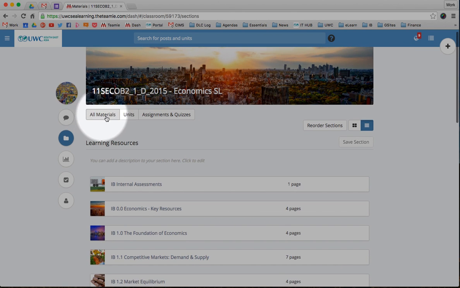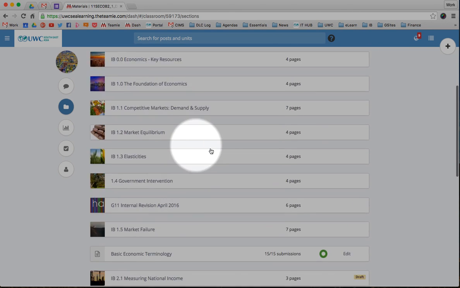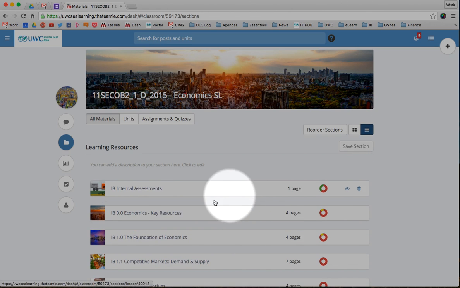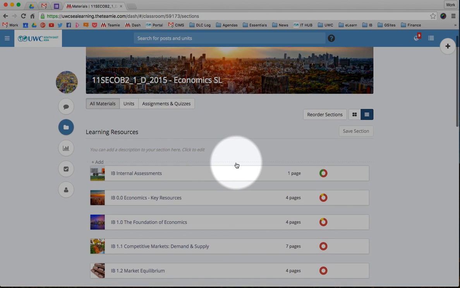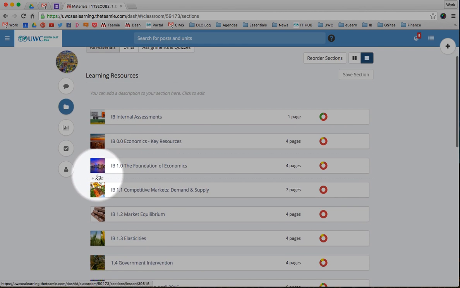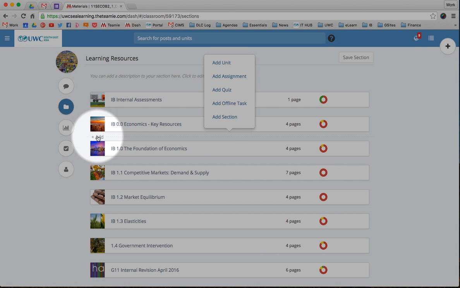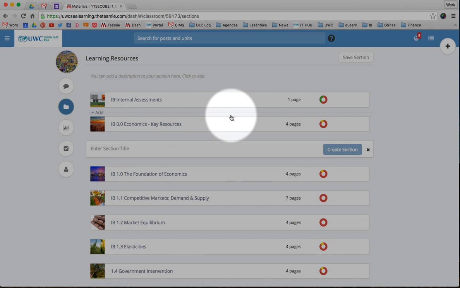At the moment I'll click on all materials and I will see a rather long list. I can toggle between a bigger thumbnail view and a shorter drop-down view. These show people that have used it and how many pages there are between things. The first really important change I think is the idea of sections. You can now come down somewhere and decide that this here is a section in my course. For me, it's called a macro idea, I suppose.